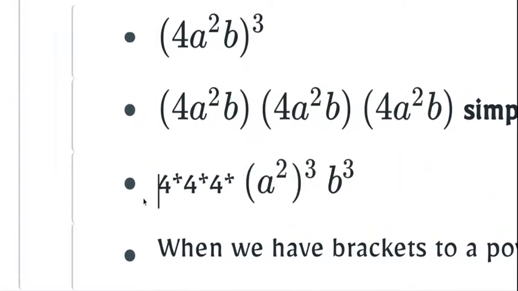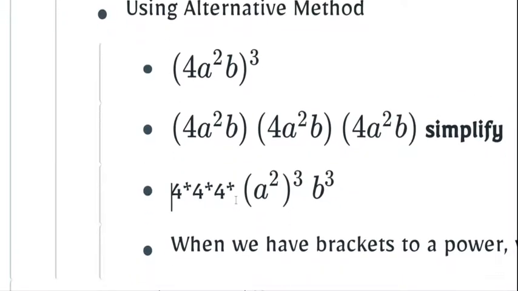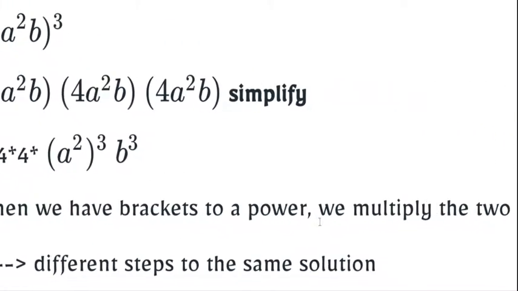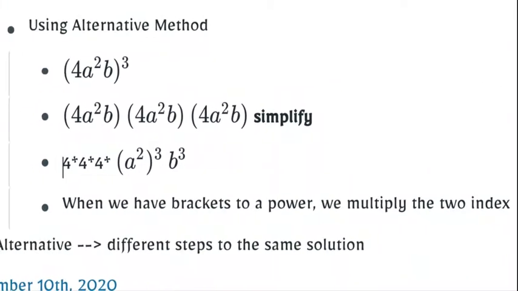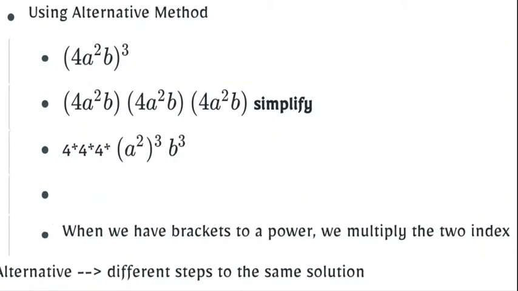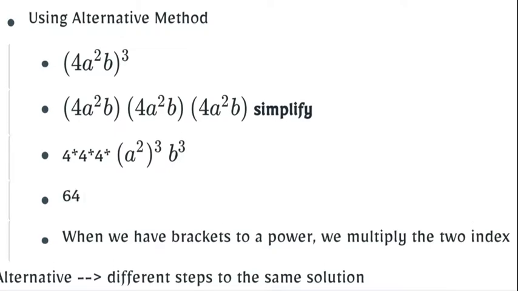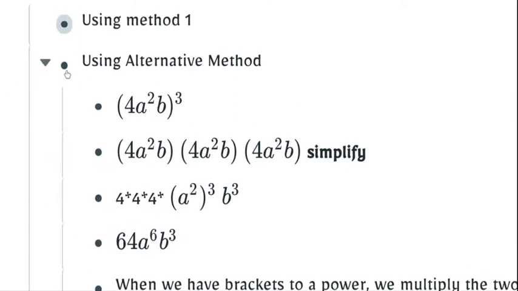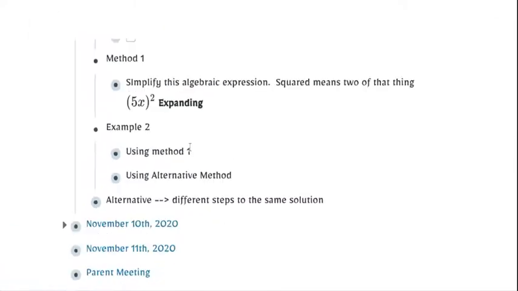So it'll be the same answer, Khalil, but we just use a different step where we don't put every single a. We just use the bracket rule of indices where we just multiply the 2 index to get an easier step to the answer. So this would have really been 64 the same way. 3 times 2 is a to the 6, right? And then b to the 3 again. And that's really the alternative step. Okay, good. So that was power to power. Any questions?